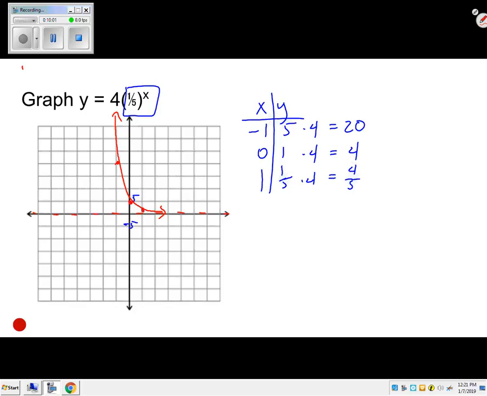There's a little bit of a trick on this one. This one took off really fast on that left side, didn't it? Negative 120 was the point that I got. So what I did was I scaled my y-axis by 5. And to show that, you can see that I put these 5s in here. Unless you just have a large amount of graph paper and you want to draw that all the way up there, doing this is perfectly fine. Just make sure I can easily tell what you scaled your axis by. Okay.